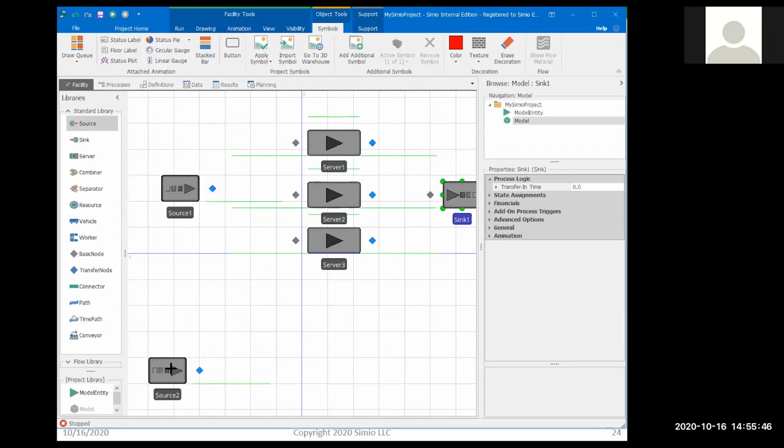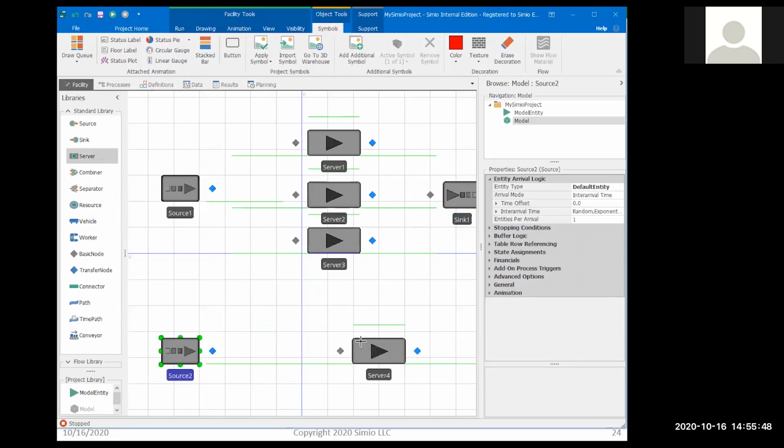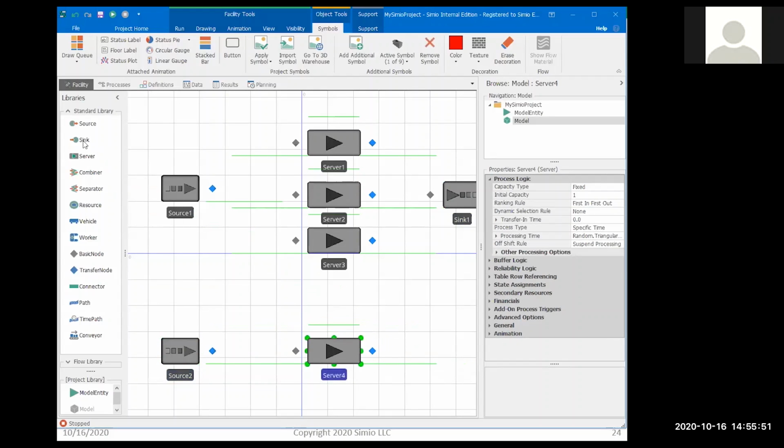And we create another source and a single server and a sink.